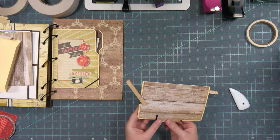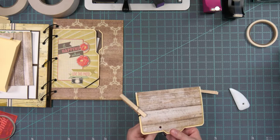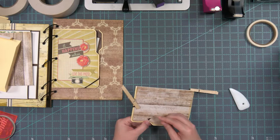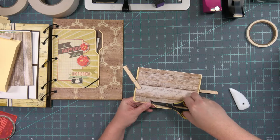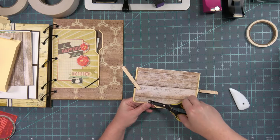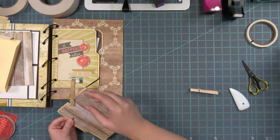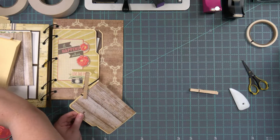So what I'm going to do here with this piece, because it's a little bit longer, I'm going to trim the end just a little bit. So this really should be probably more like 2.5 inches. Okay.